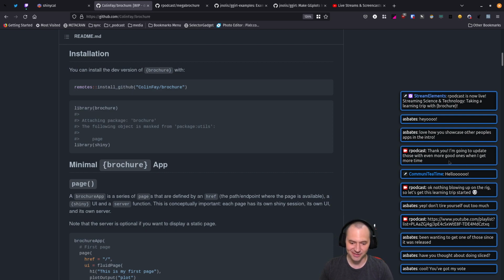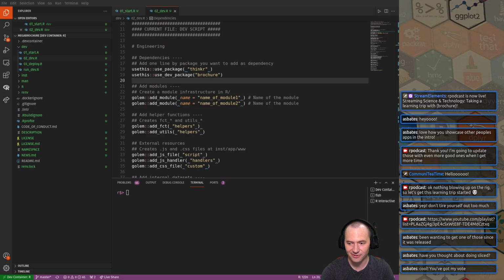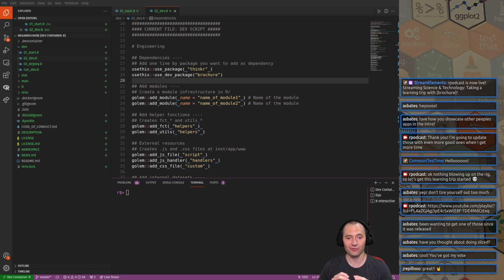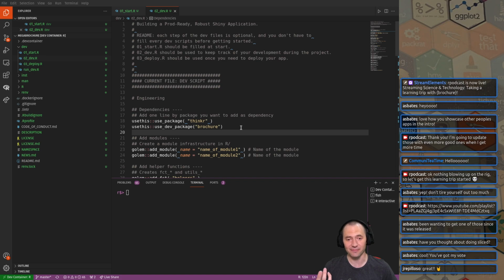So let's get to some coding, shall we? Get VS Code up here. I'm kind of going a little big with this to start with, in the sense that I'm trying it out with Golem right now, even though it's going to be a little different in Golem than a typical Shiny app. But since shinycal is already a Golem app, I've got to figure out how this really works. All I did before the stream was get my dev container set up, and get Golem, Shiny, and Brochure installed so that I'm ready to take examples from the README and incorporate them into Golem, even just as a very basic example.